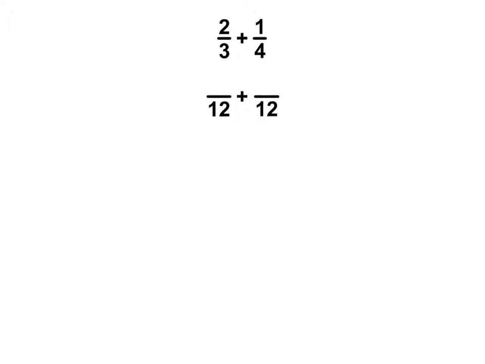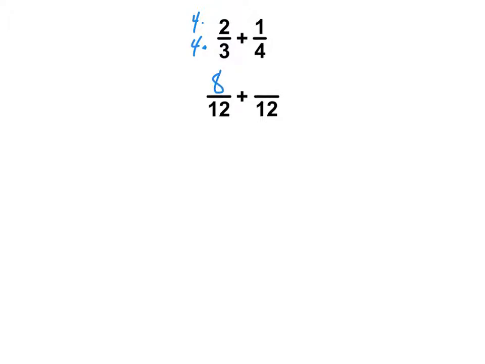And so, if I'm going to multiply the bottom by 4, I also have to multiply the top by 4. Where did I get the 4? I got it because I'm saying 3 times what gives me this 12. And whatever the bottom does, the top has to do the same. Now 2 times 4, and that's how I know there's going to be an 8 up here.